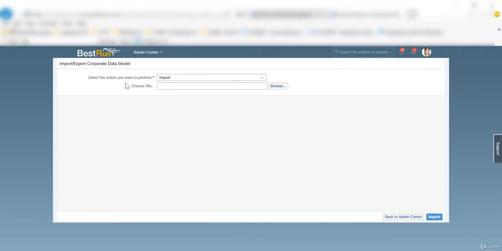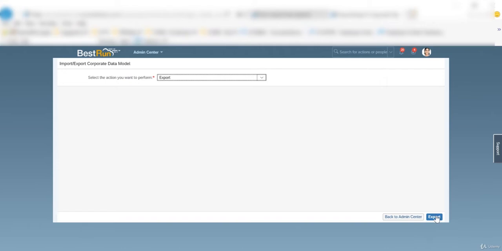The first is to select the action you want to perform, so you can either import it or export it. Right now we are interested in exporting it, but you can also import it by selecting a file from your PC. So let me export this data model and I will click on export.